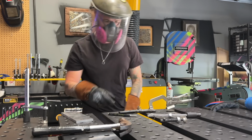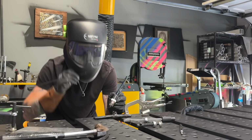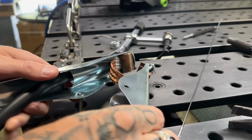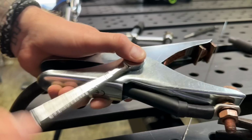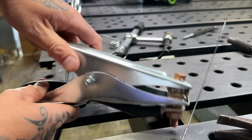All right, I'm just gonna use a bit of filler to fix up a couple of the grind marks I just did. What's going on here? Oh, for God's sakes. That's right, I don't have a ground clamp. But check this out. Because this thing didn't completely come apart when I took the spring out, I'm just using a spare bolt. And I'm passing it through, I'm just gonna tighten it up. There's absolutely no spring tension on the inside of this thing anymore, but I'm gonna use this clamp.